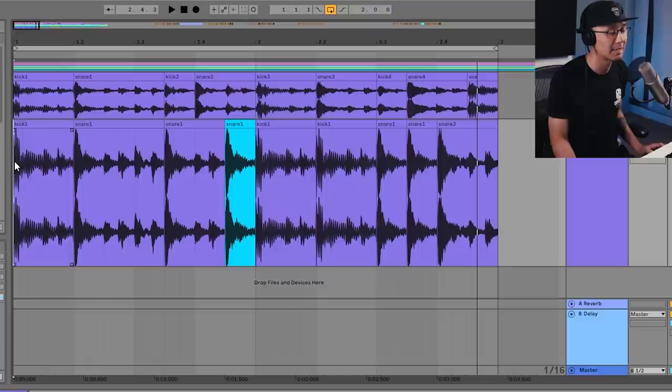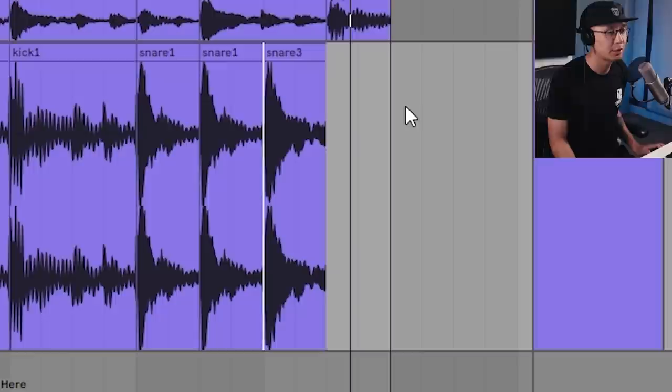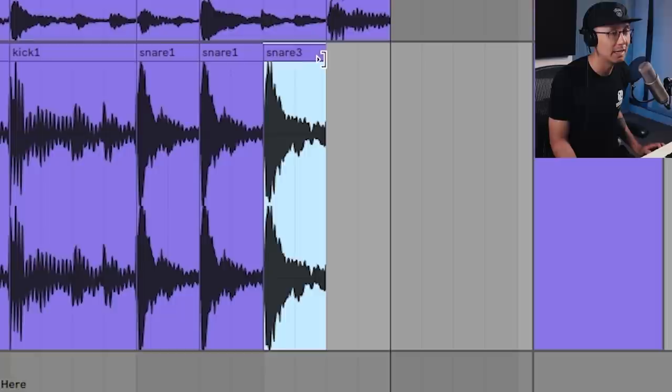The next trick is we can time stretch individual slices. So I'm going to take this very last snare here, and I'm just going to get rid of these little shakers at the end so it's just the snare. And then the trick is to hold shift, and notice how the icon changes here. We got this little triangular icon with the brackets. That means when we click and drag, it's going to stretch the slice. So now we have a stretched snare like that.